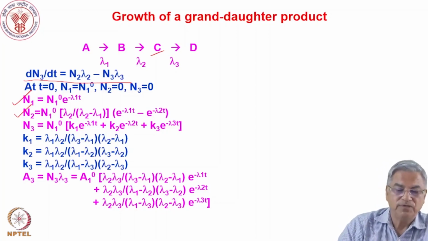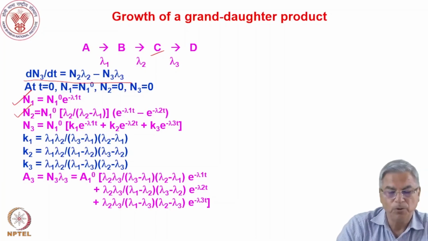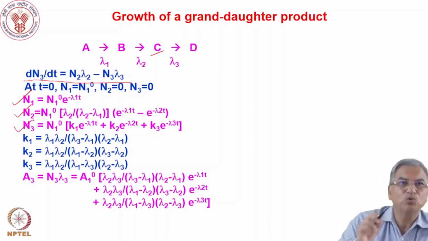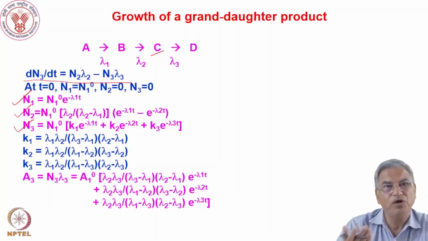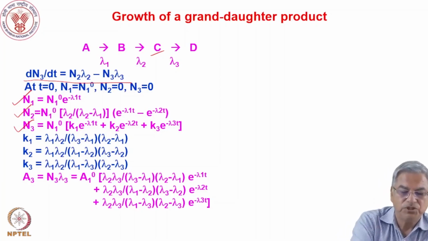And so you set up this equation and substitute the values of N1 and N2 in this equation. Rather, for N2 you have to put the expression that contains N1 0, and then you solve the differential equation in a similar way like we solved the one for N2. I am not going into the solution of the differential equation because the same way you can do for this also. Then the solution of that equation will be N1 0.